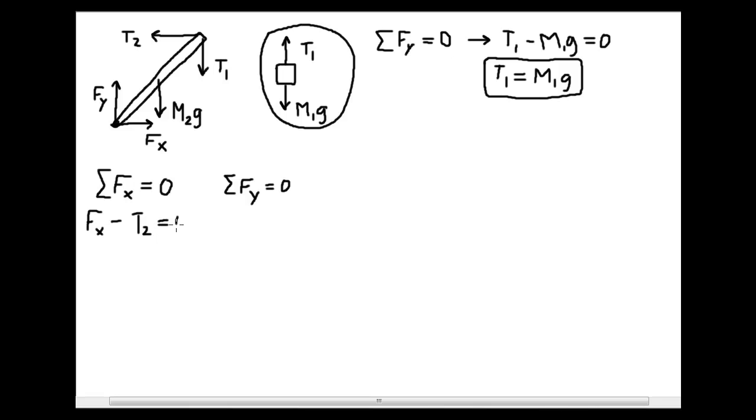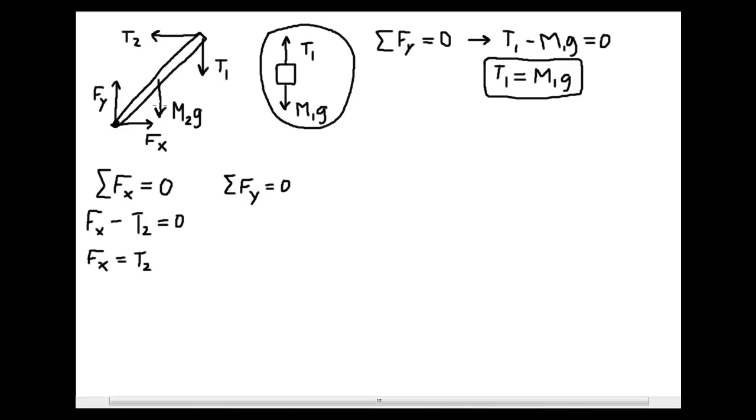And this doesn't really solve for either one of these. They're both unknowns. But what it does tell us is if we're able to solve for one of these unknowns in one of our other equations, then we've already gotten the other one as well. So if I can use the other information from the y component force equation or from the torque equation in order to find either Fx or T2, then I've got the other one as well. Alright, so this equation will be helpful later on.